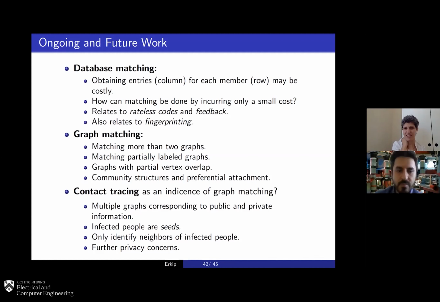Very good question. Yes, indeed, the results were just focused on one hop, just the connection of the unlabeled nodes to the seeds. We have not looked at it. In certain cases, this seems to be enough, but certainly a very good question. In a way, looking at two hop and three hop would bring in both the notion of seeds, nodes whose labels are known, and the notion of general graph matching, where we're not just looking at one hop connections, but we're looking at the complete graph structure.